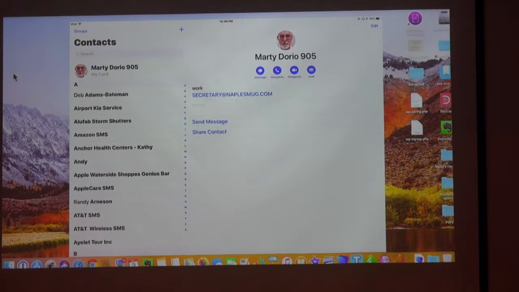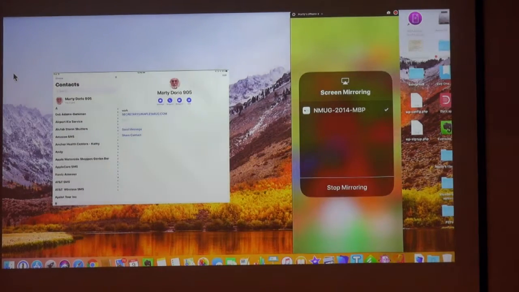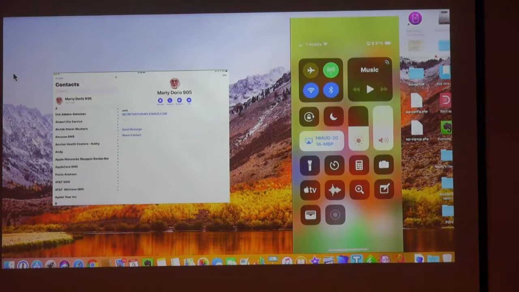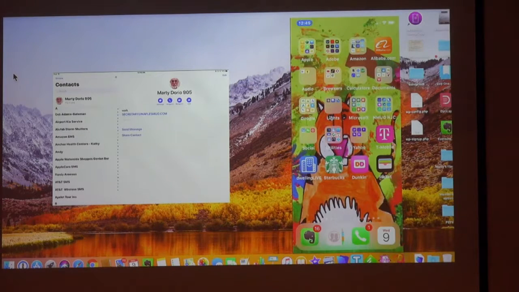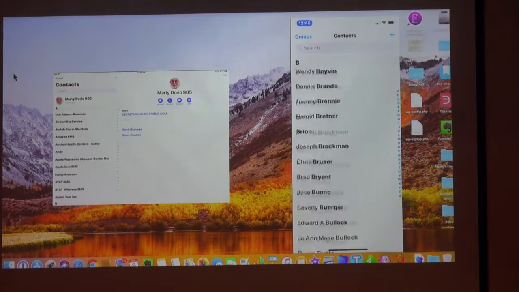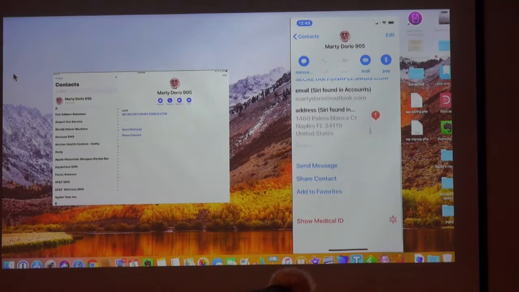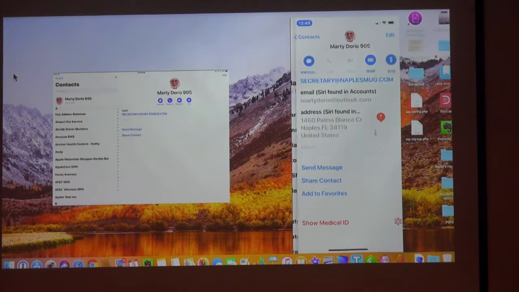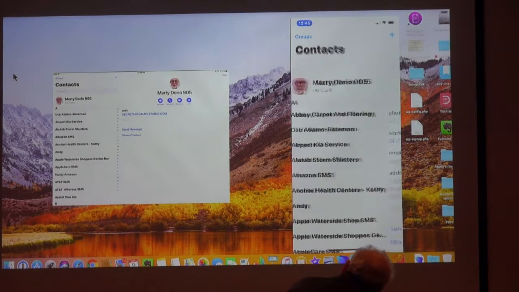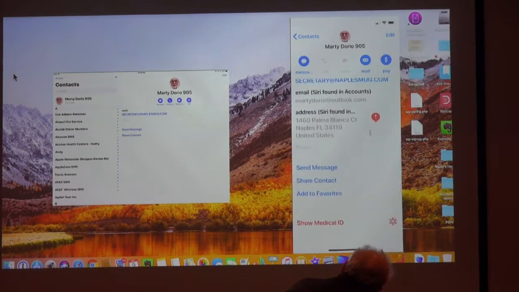Marty, you said you'd show us how to set up my card? Yes. Let me do that. So the right-hand side is my phone. And your question was, how do I share my card? So on a phone, my card is there. And when I scroll down, I've gone to contacts, my card, and I scroll down, and it says share contact. I don't know why yours is not showing share contact, but that's the same thing we did before.